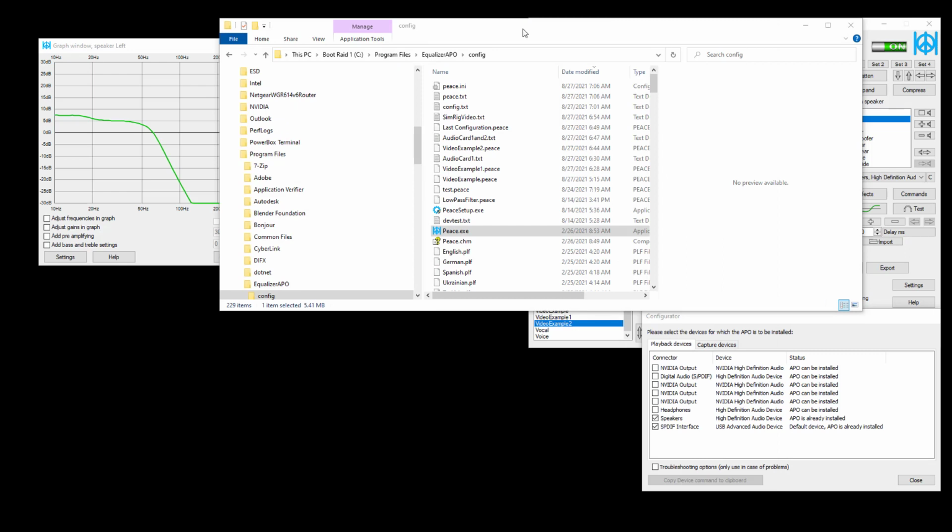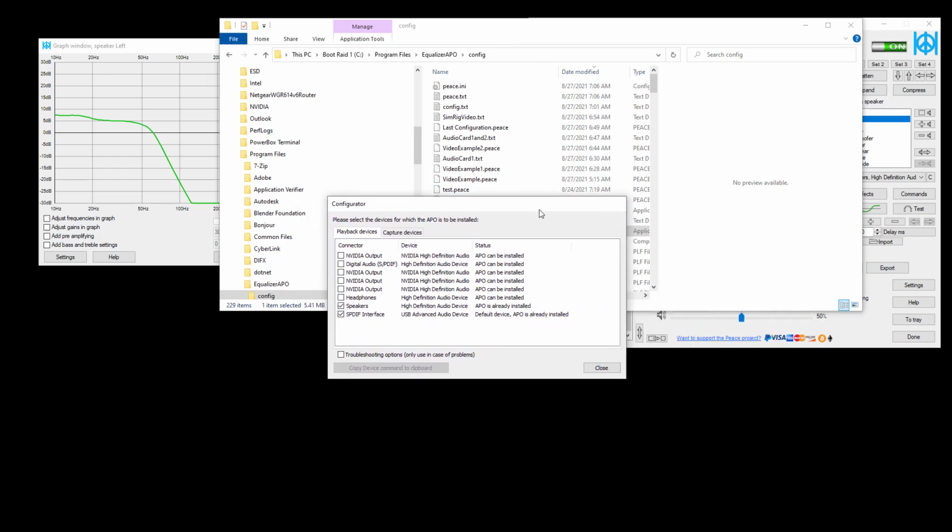Okay, so the first thing that you're going to see is once everything is installed. When you first install the Equalizer APO, it'll ask you to specify which devices you want to control. The Equalizer APO gets into Windows between the sound that's being sent to an audio card and the audio card. So it catches the signal in transit, does a little math on it to apply whatever filters, and then passes it on its merry way. It's not in any way, shape, or form linked to whatever audio card you have. As long as the audio card you have is recognized by Windows, it'll work.